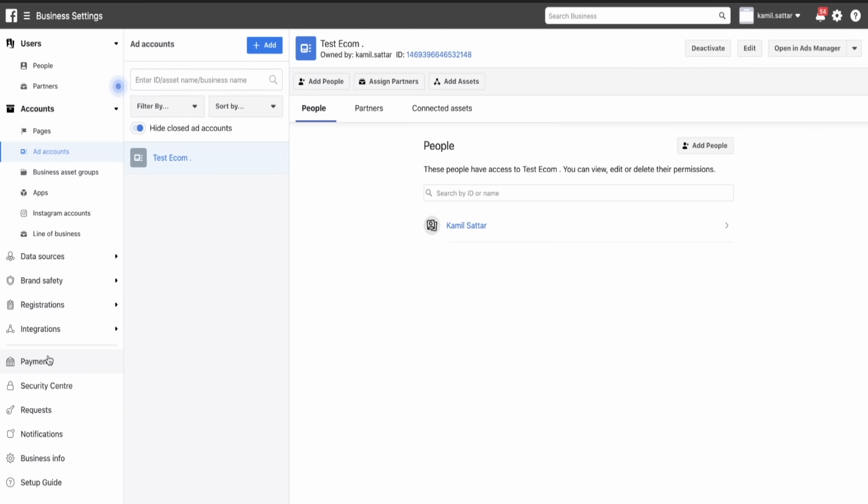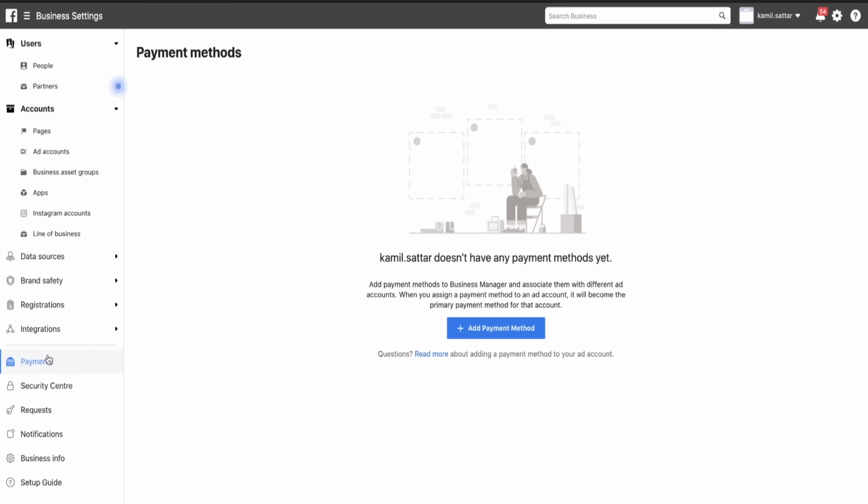Now, something else that I recommend you do is go to payments in the bottom left as well, and I recommend that you add 2 different payment methods. The reason why you want to add 2 different payment methods is because if the first payment method gets blocked or banned, then at least Facebook can take it from the second payment method. Basically, the whole reason why you want to do this is because if you've only got one payment method and it gets blocked, your ads will stop, which means it will ruin the performance of your ads. So that's why it's so important to add 2. That way, you're less likely to get into any issues.